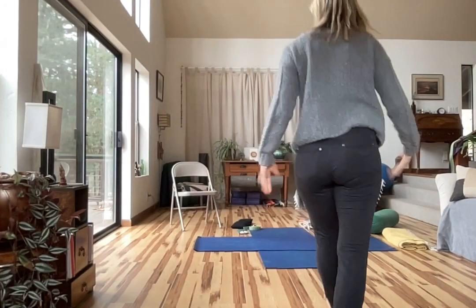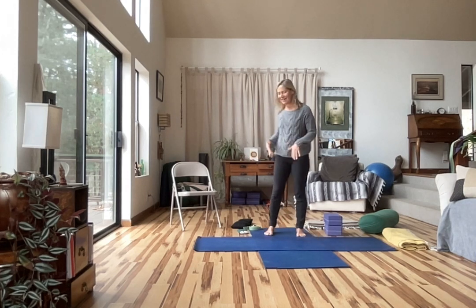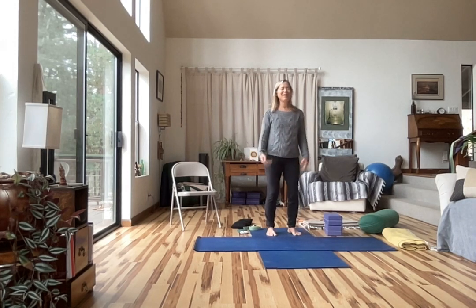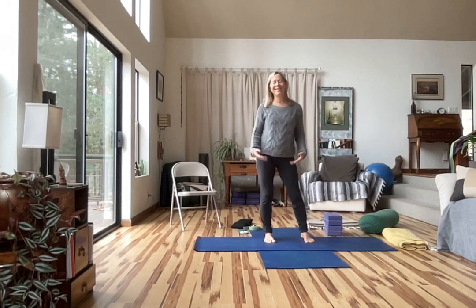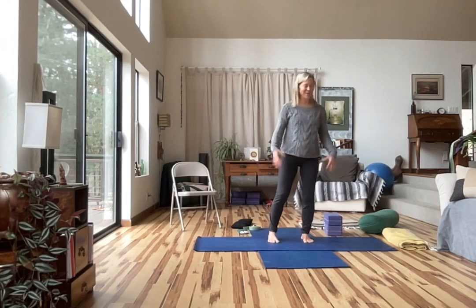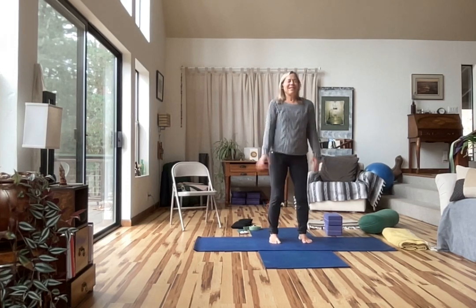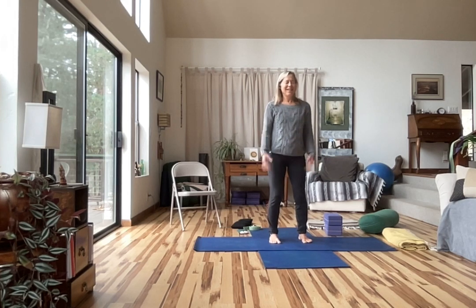Okay, let's take these values and our awareness up to standing. I brought all kinds of things out by my mat today, my eye pillow, my sandbag. If you want to get yourself some little winter solstice gifts, you could get yourself a sandbag or an eye pillow, a couple more blankets or a bolster if you don't have those things. Seems like we do have home studios now. It's fun to have them well stocked.